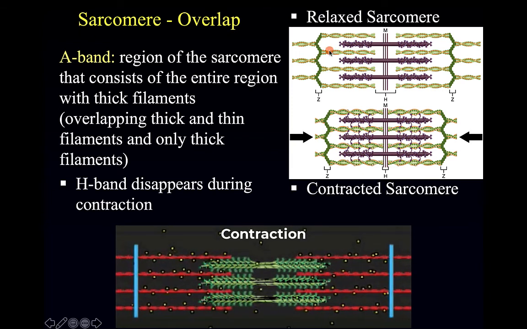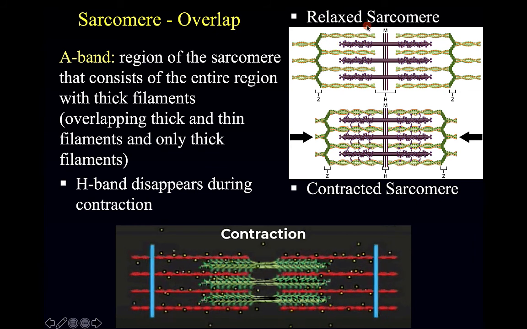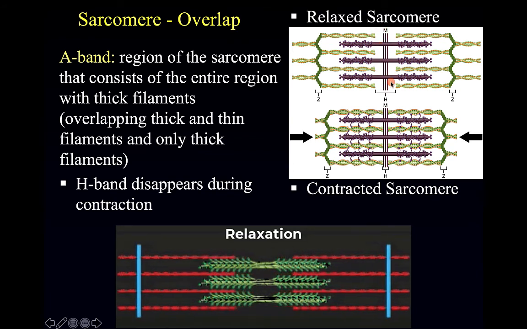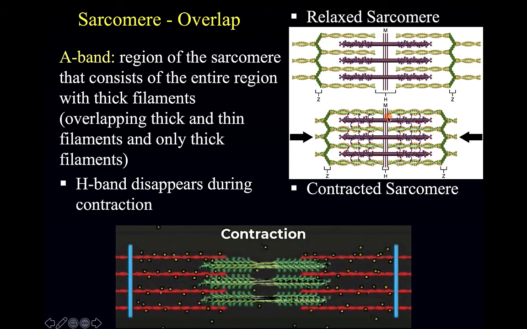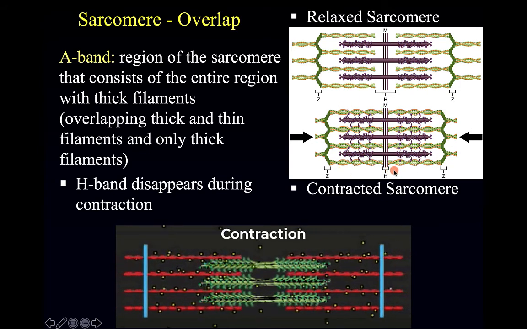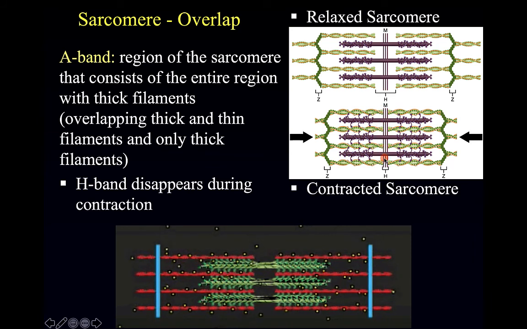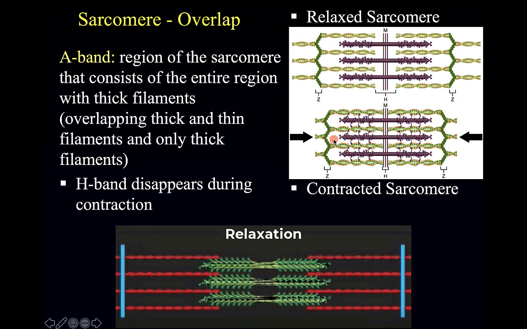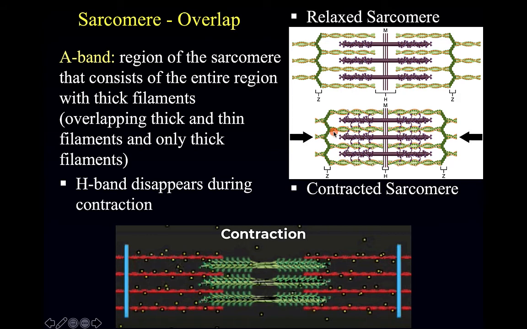Let's take a look at our image up top here. Up top, we have a relaxed sarcomere. You can see that I have some I band in here, and I've got all of this H band in here near that M line. And if I take a look at a contracted sarcomere down below here, I no longer have any H band. It's really disappeared, and it's disappeared because I've increased the amount of overlap. The overlap gets rid of those areas. Now the I band is not gone, but it has decreased in size.